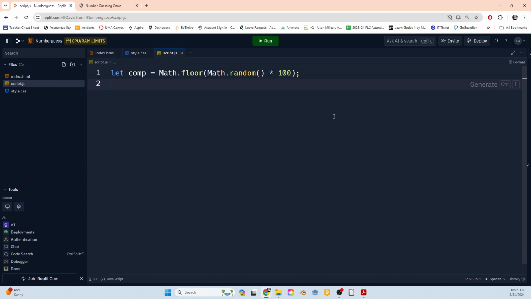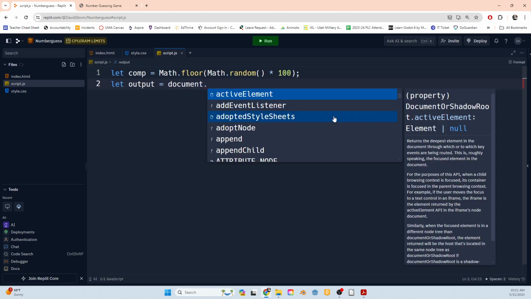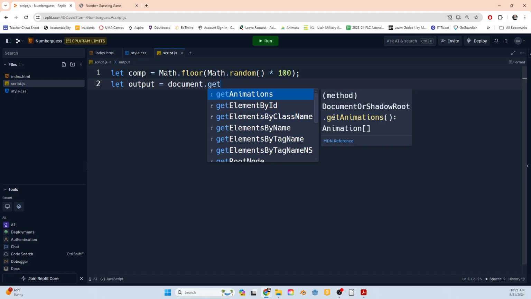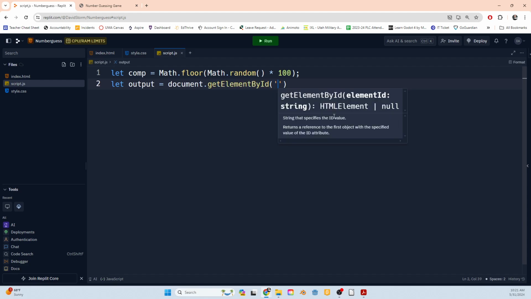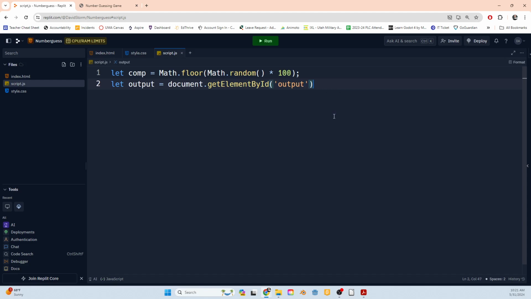Let's get a reference to this. Let output equal document.getElement, and let's get the output element.